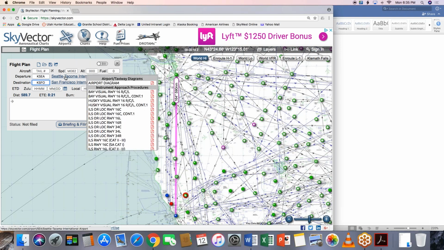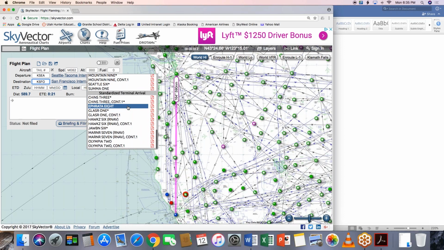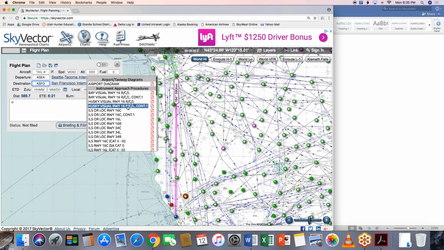Another thing that we can do here, which is kind of nice, is if you hover over Seattle, it's going to be the same with any airport you use. It will pull up all of your airport diagrams, instrument approach plates, your departure procedures, and your terminal arrival procedures.